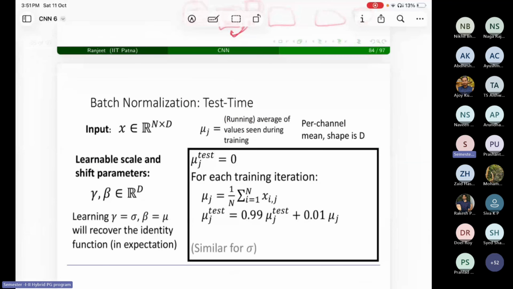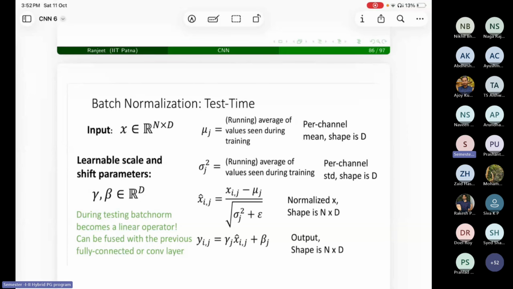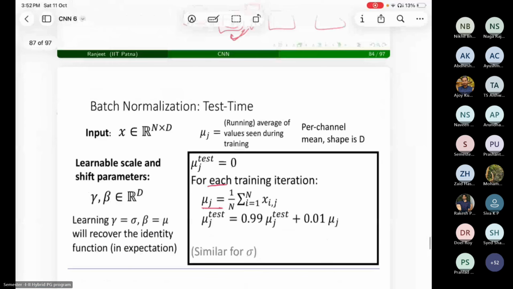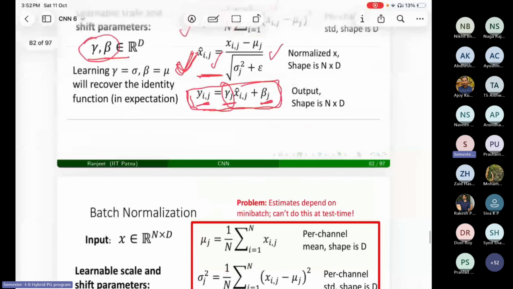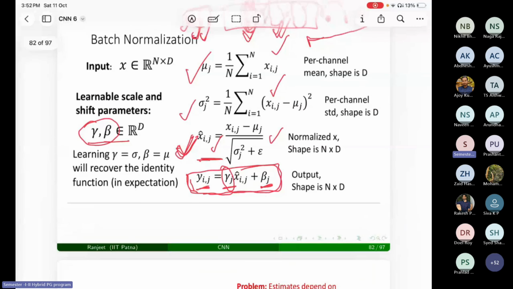Okay. So now the testing part is very, very easy. Let's do the testing. Just take the mean and variance, all the things from the training part, and then just apply it. That's it. Calculating this mean and variance while testing is just a simple linear operation. While training, you have to calculate it, but while testing you don't need to calculate anything. You just use it from the training part. So it's just a linear function, and that is one more advantage, because while testing you don't need to calculate anything.